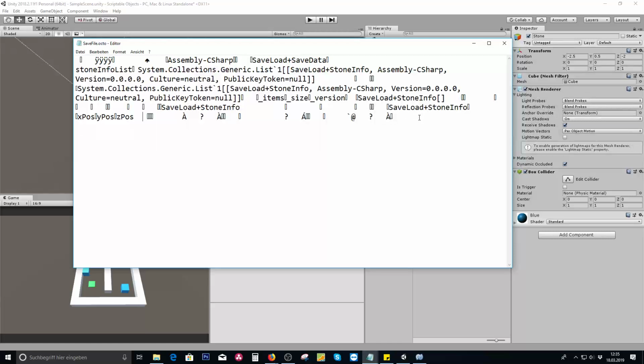But everything else is encrypted, like this one over here. So nobody who has no idea about that can actually go into these files and change them, for example where the goal could be, or manipulate the save data. Well, not the usual way or the easy way, like you have in PlayerPrefs where everything is open to see from any point in the game. So that's the data structure.